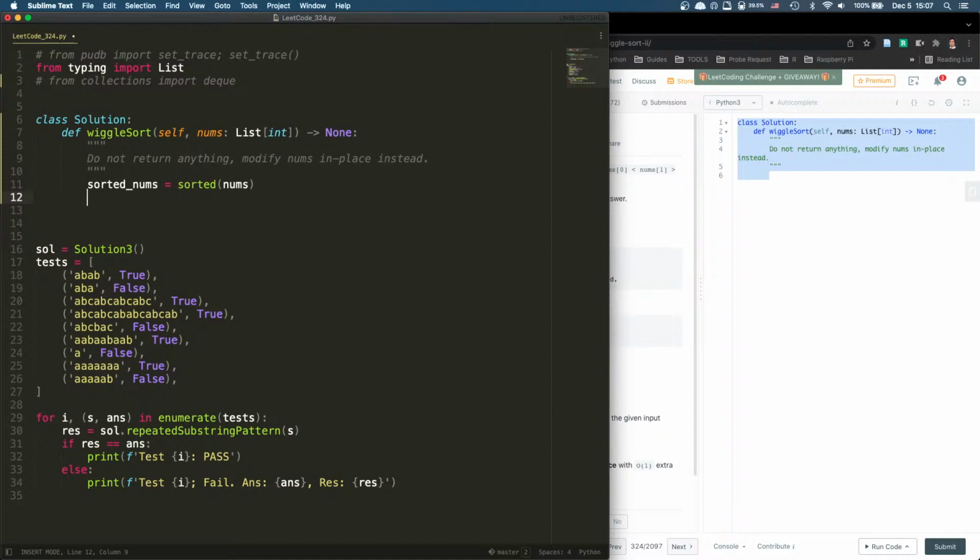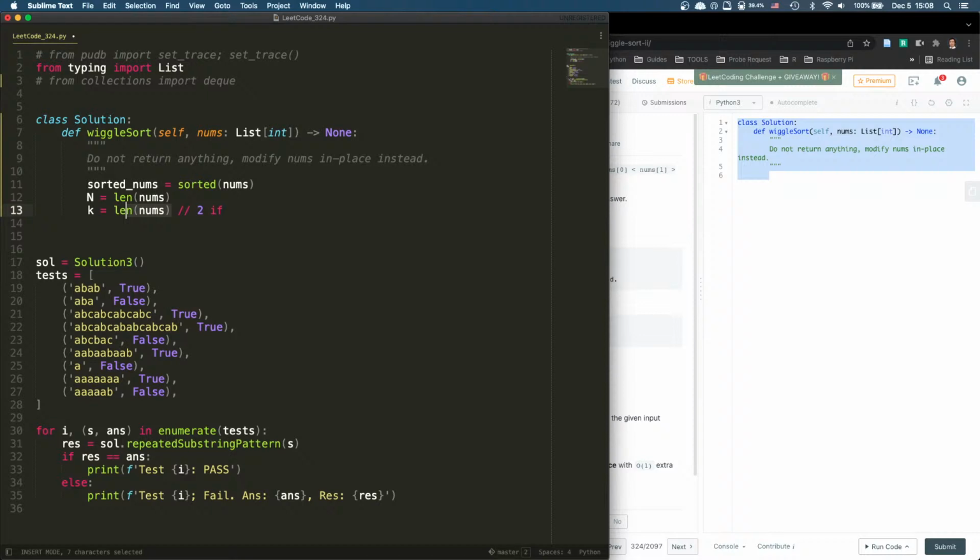We want the end point of the first half, which is the starting point. So we do have to do this. Let's also do this: n equals len nums, right?